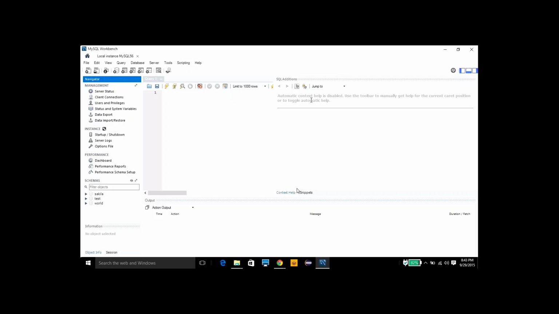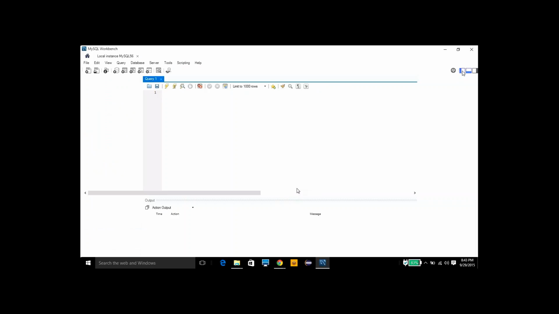Okay, so now the next thing, a very quick change I would like you to do. Can you go on to your MySQL? On the top right hand side corner there are three blue color boxes, right? Yeah, click on the last box. No, not the first one, the last one, meaning the extreme right hand side one. Yeah, that's good. That's all I want you to do.